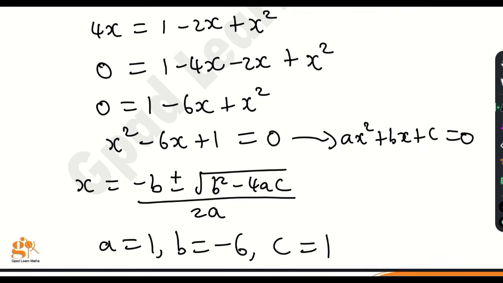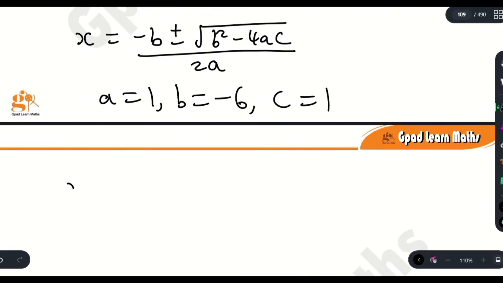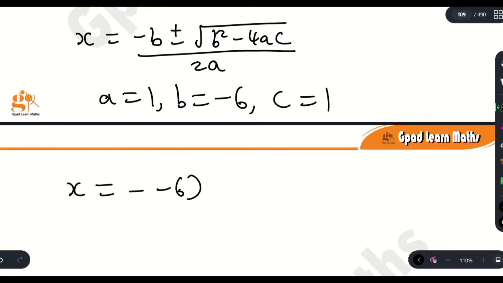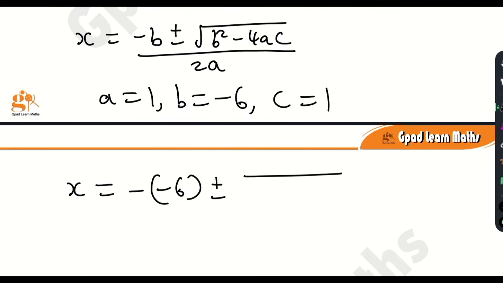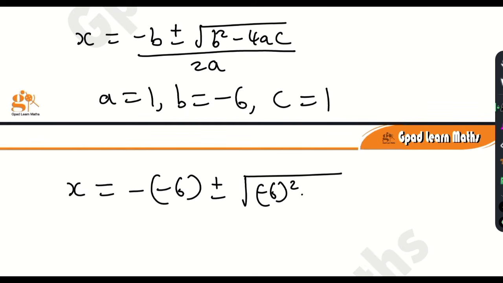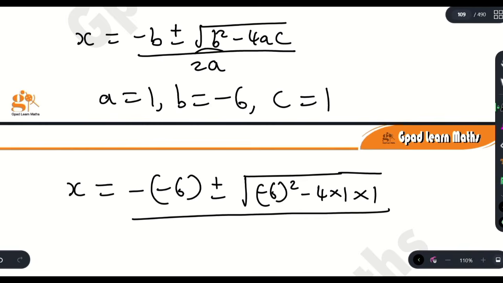Okay. So I'm going to plug in all of these values into the formula. x is equal to minus, what's b? See, I'm using this formula. b is negative 6, so we'll put it in here. Then plus or minus the square root of b squared. b again is negative 6, so negative 6 squared minus 4ac. That's 4 times a. a is 1. And then c is 1 as well. All divided by 2a. So you do 2 times a. a is 1.